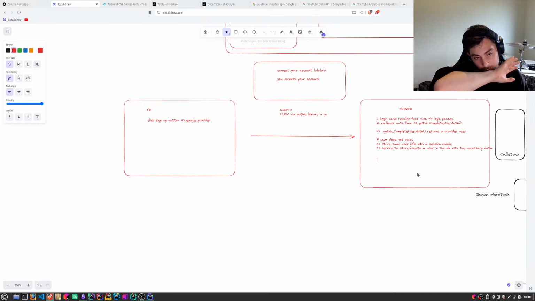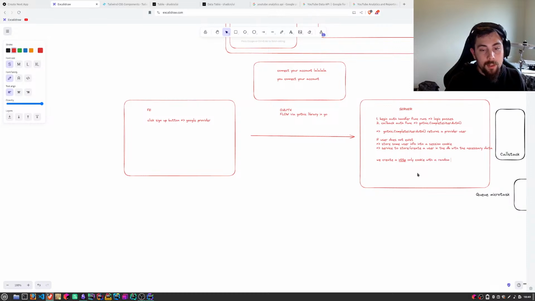And then I created a middleware for... Sorry, I missed something. Also, we create an HTTP only cookie with a random string value in our Next app.